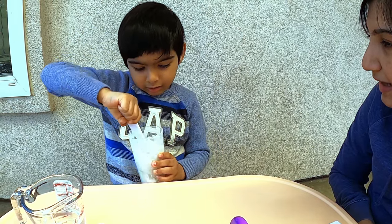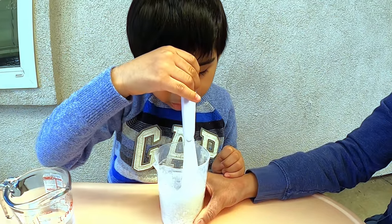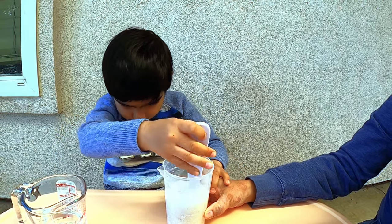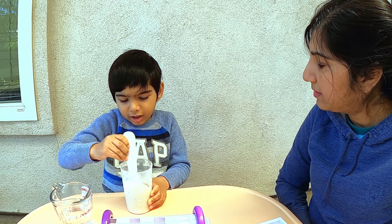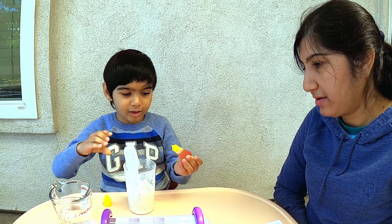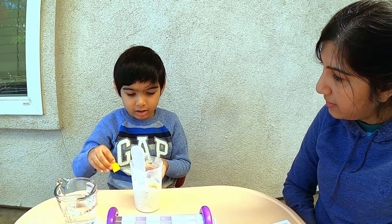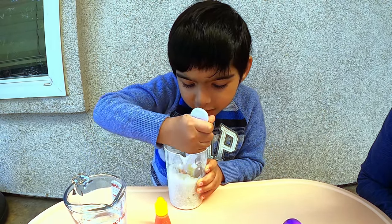Mix, mix, mix. Use your spatula and mix until it's all a slurry. Look, I see a lot of pulp at the bottom — you've got to mix that too. Push the spatula all the way in and mix. Now that the slurry is made, let's add the color. Yellow. What color paper do you want to make? Yellow. So add some yellow color to the slurry — let's add maybe five drops. We'll mix and see if it is enough; if not, we add a little bit more. Mix the slurry again so that the color can spread evenly.